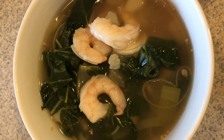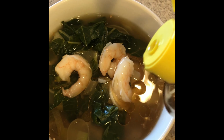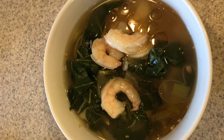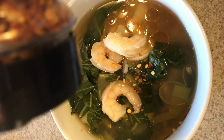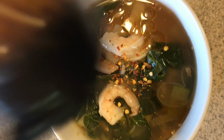So the way that I like to eat this is I like to put a little bit of the toasted sesame oil on it. And kind of a lot, maybe. And I also like to put some red pepper flakes. It's kind of spicy, so you gotta be careful.